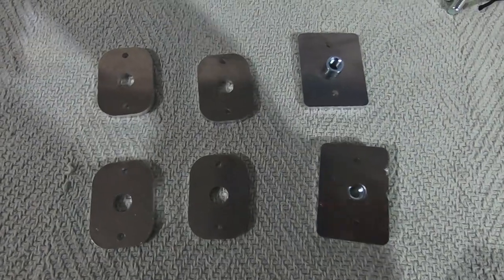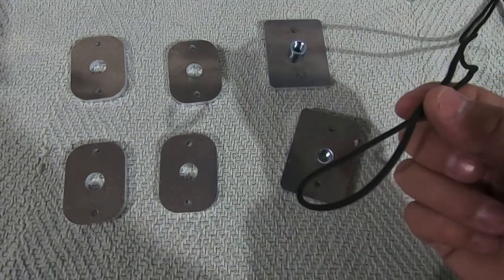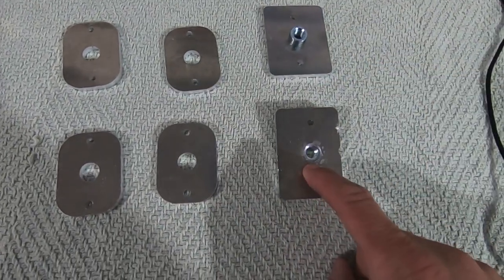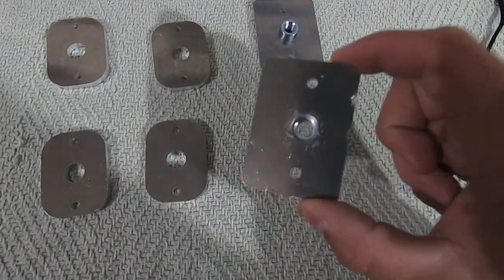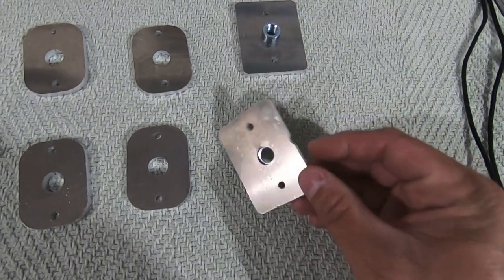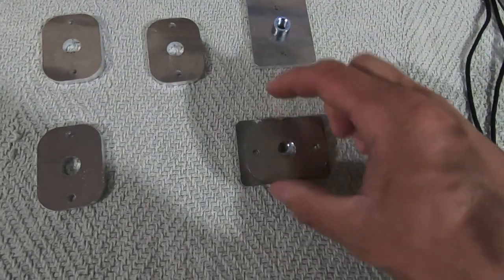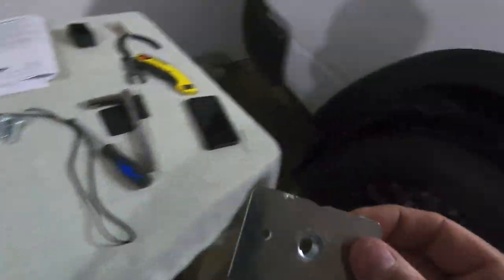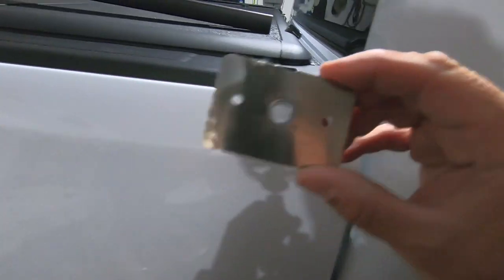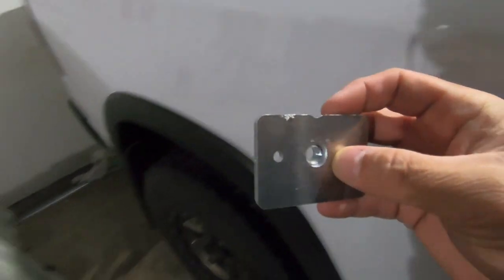All right, so it's time to assemble these little installation apparatuses. So we're going to get our rope, and then we're going to line up one of the mounting plates with two of the spacers. Now, you're going to have four of these plates, but two of them will have a notch, and that notch means these are the front plates. So essentially, when they get mounted in the truck, you're going to have two spacers like that, and then that notch goes on the inboard side of the truck bed. So we're going to be doing our passenger side, so we have our notch. That notch is actually going to go up against there, so it clears everything down there. But actually, that helps move that mounting nut out of the way.